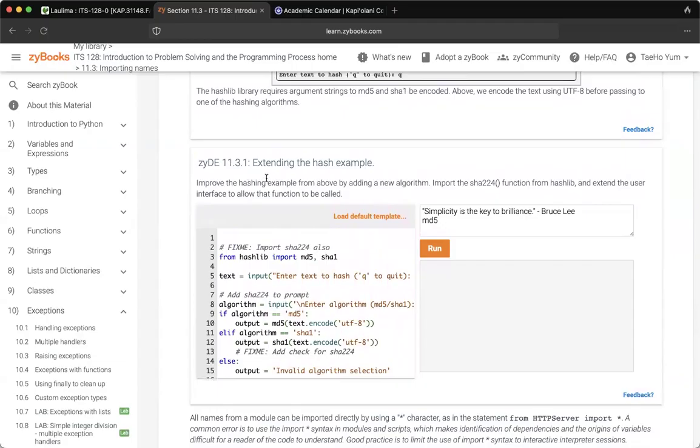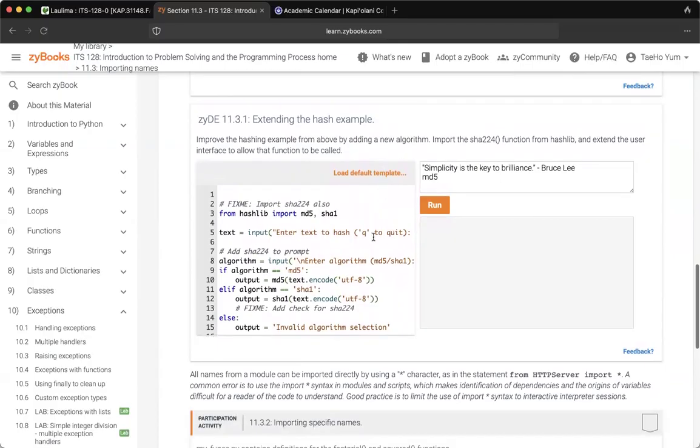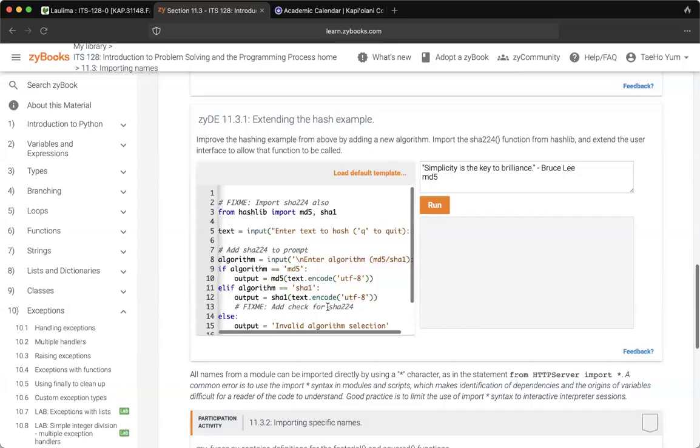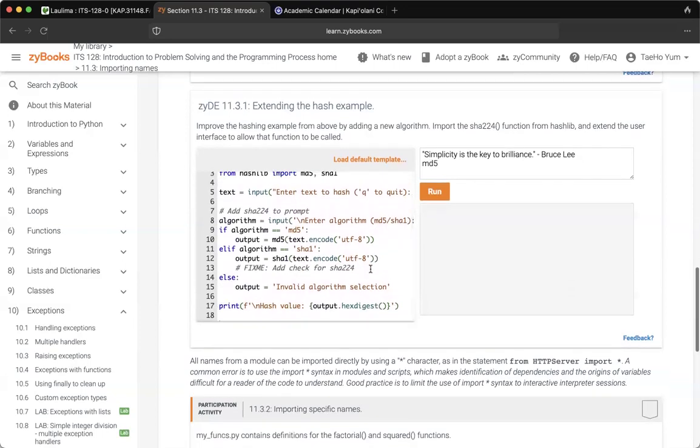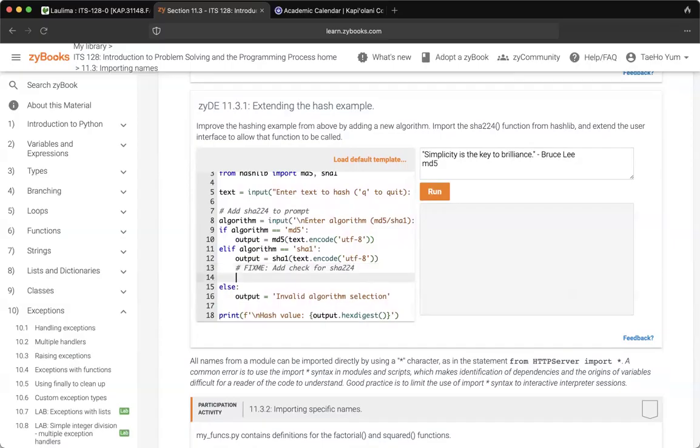This example, improve the hashing example from above by adding a new algorithm. Import sha224 from hashlib. Extend the user interface to allow that function to be called. So next up, fix me, add check for sha224. We want to do that, we just do another else if.